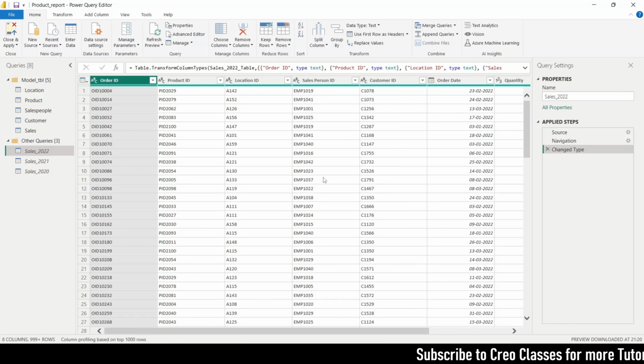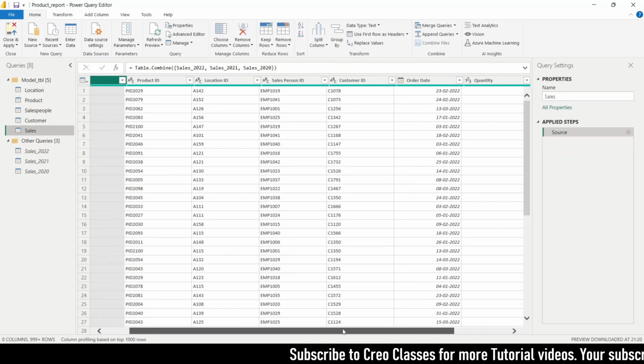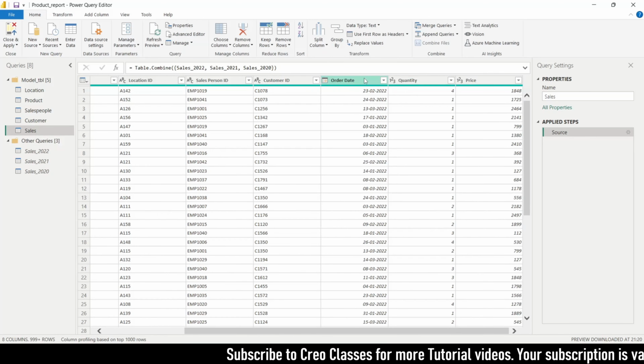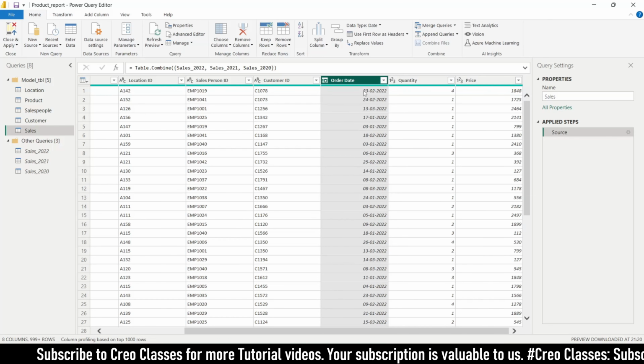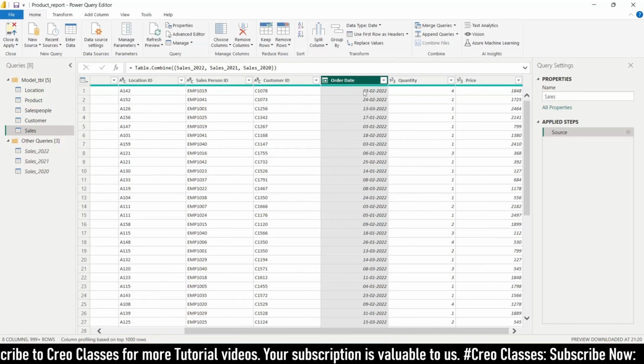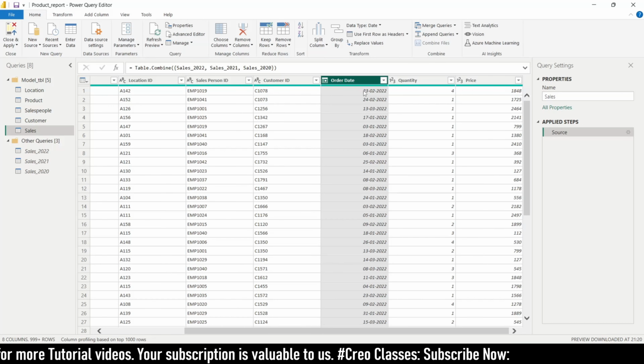But before that, if you go to the Sales table, you can see a separate column for the date. If you are creating any report or doing any visualization based on the data, a date table is mandatory.